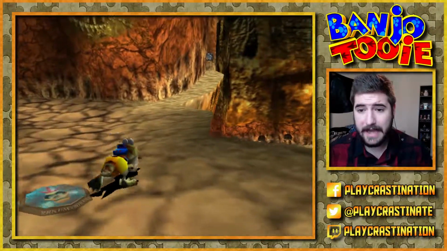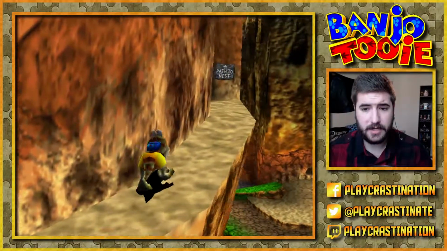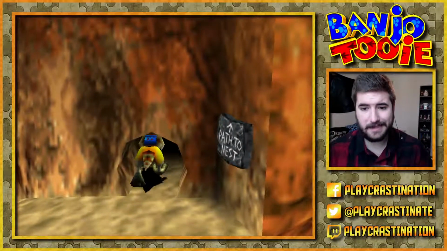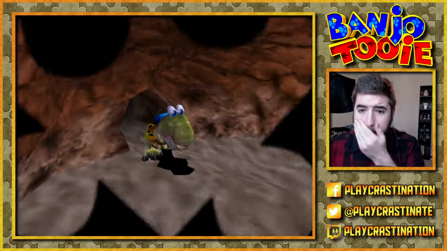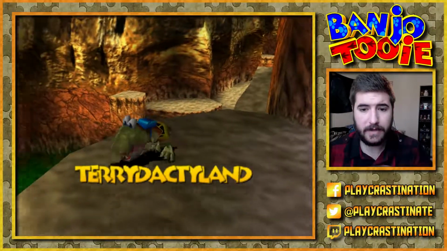So now we need to head up this mountain in this direction. We got the Cheeto page. Now we need to go this way and say, "Hello, open up for me. Thank you so much." And we have a lot of stuff. Is this empty? Oh, I'm so thirsty. I need a drink. Where are we? Pterodactyland. We are further up the mountain.